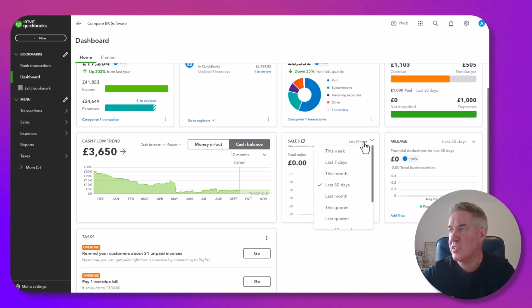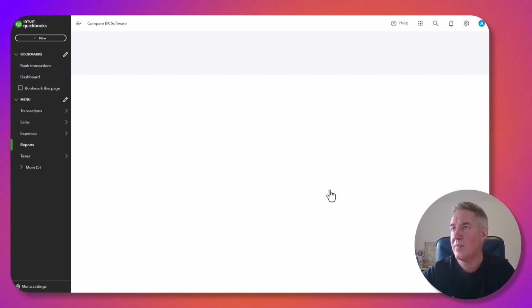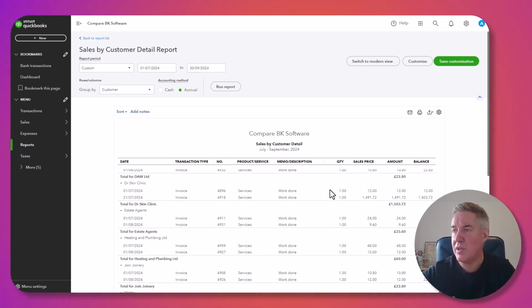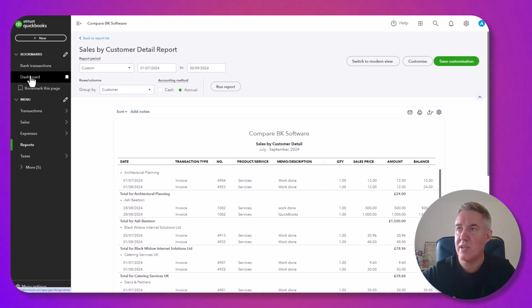Sales, let me change that down to this quarter. And if I click on the graph itself, that's now brought up my sales by customer area in there. So I'll again just come back to my dashboard.